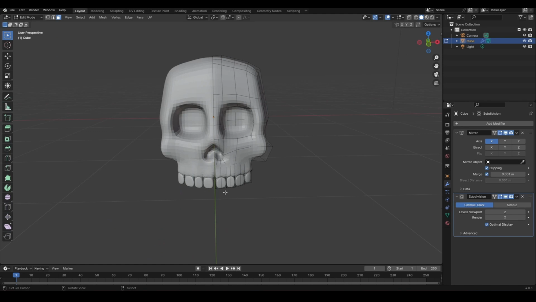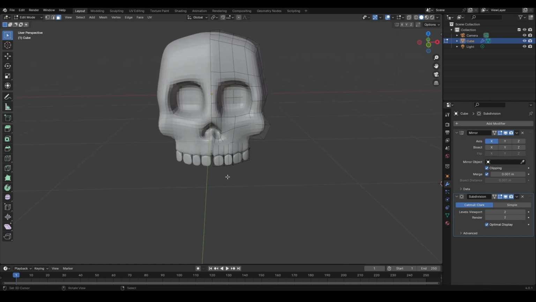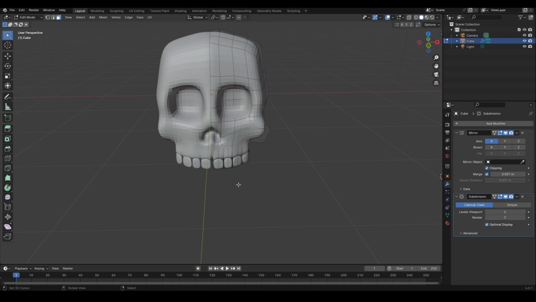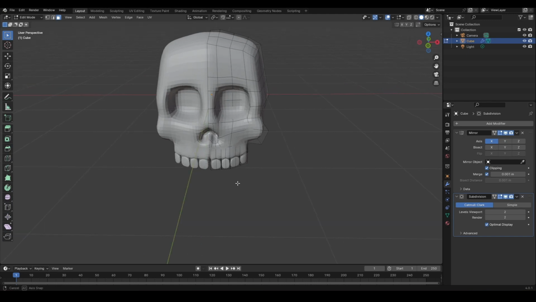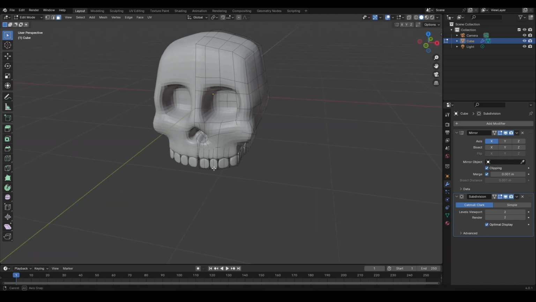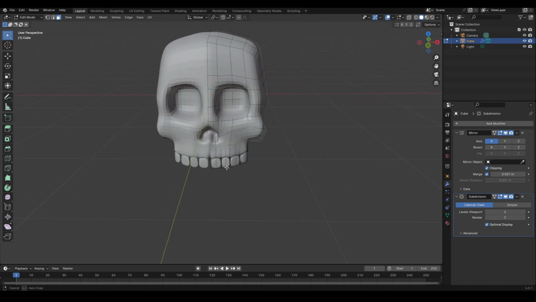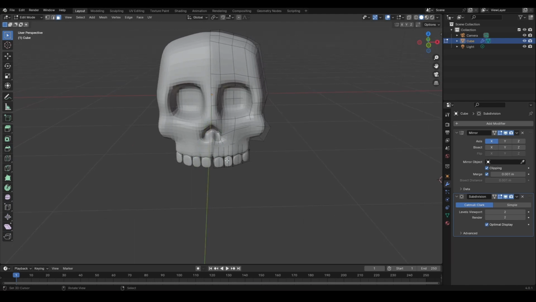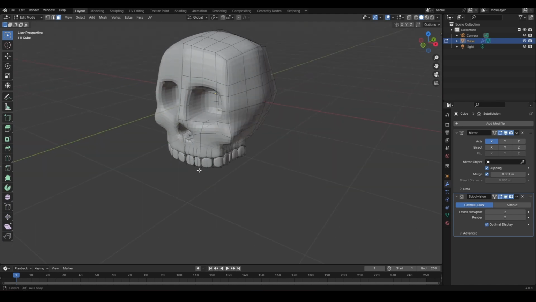All right, so from here, guys, just to save us some time, I'm going to put the next part into a time lapse. You'll see me go through the process. I'm going to bring a plane into the environment, and then cut that plane into the shape of the jaw. I'm going to round it out, put it in place, and then do the exact same technique for the teeth. I think that's going to save us a little bit of time. You don't need to sit there and watch me go through that process. Once I'm done, I'll do a little bit more detailing, and then we'll finish this up.